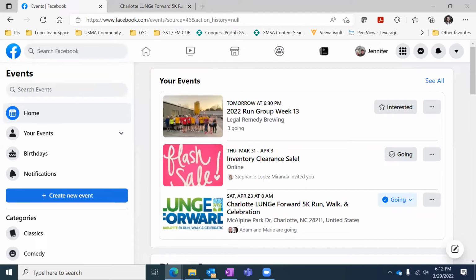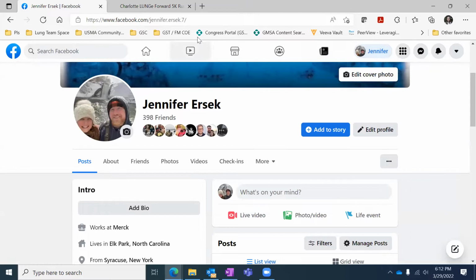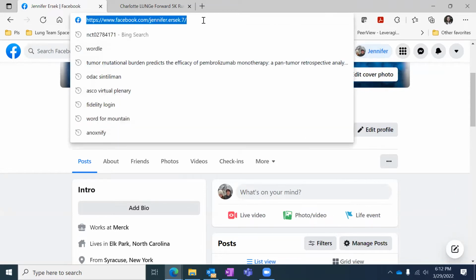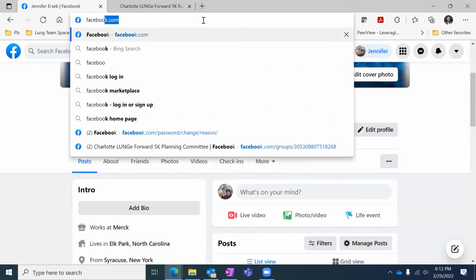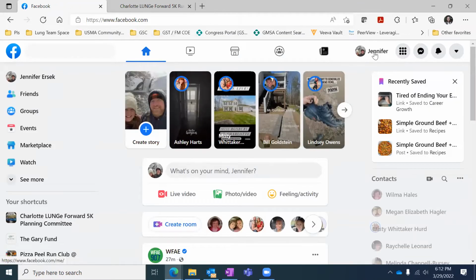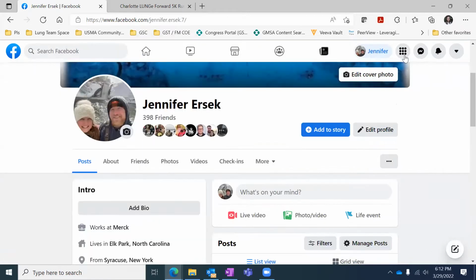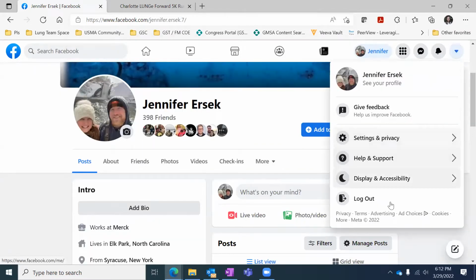So the first thing in the guide is directed towards setting up a Facebook account. I'm going to assume you don't have a Facebook account here. Most people do, but just in case you don't, if you go to facebook.com, well, let me log out here really quickly so I can show you guys.